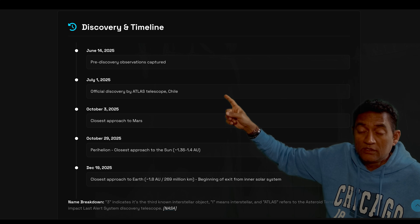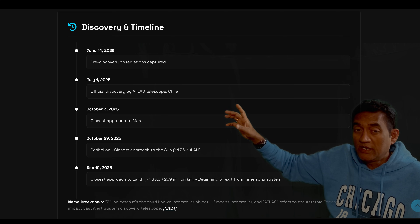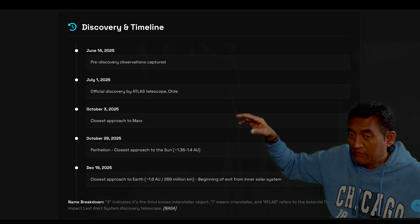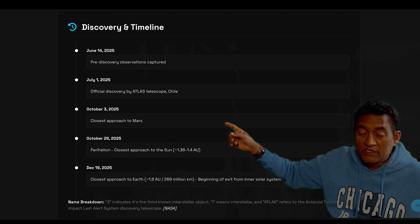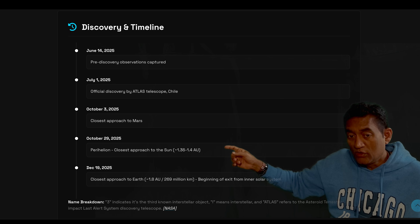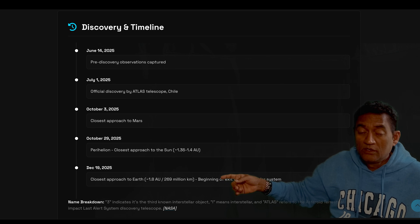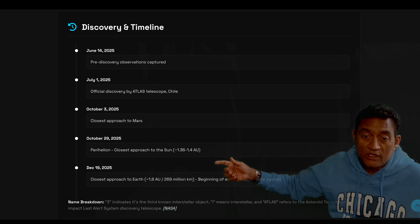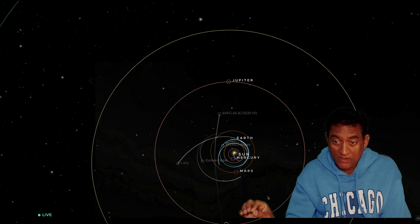We found this comet on June 14th, and by around July 14th we started taking pictures. We found a tiny dot and then it went behind the Sun. When it came closer to Mars and even a little before that, we started taking pictures again — that was incredible. On October 29th it was closer to the Sun, but it flew quite far from the Sun. On December 19th when it came really close to Earth, we took fantastic pictures using our backyard telescopes, which was an incredible opportunity. I don't think we'll ever get those kinds of pictures again.